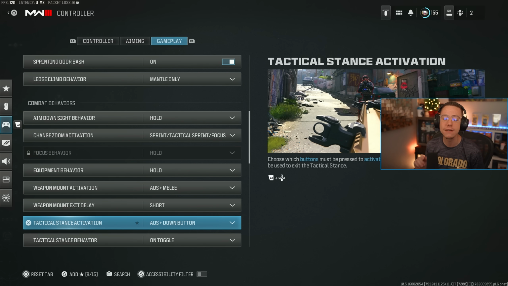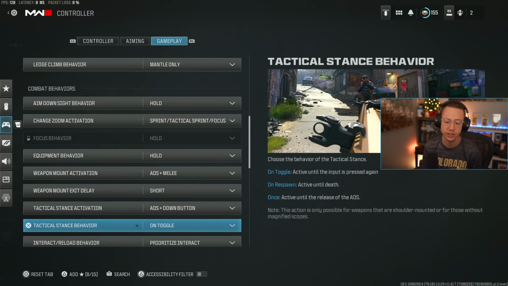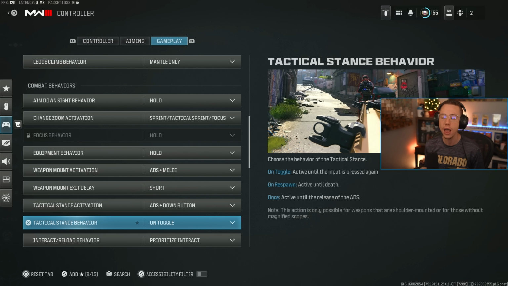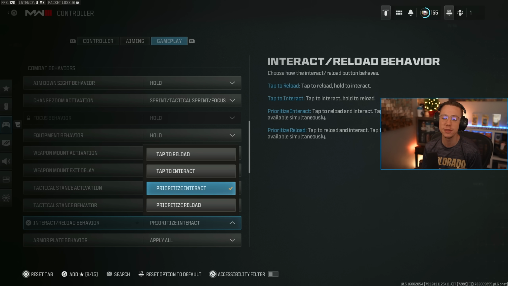For tac stance, I have this on ADS plus down on the D-pad. That way, again, I'm never going to accidentally do this in a fight. You know, ADS and sprint, I might accidentally do it. ADS and melee, I shouldn't accidentally do it, but it's possible. I'm never pressing down on the D-pad there, so I'll only do that intentionally. So that to me is something I would recommend there. And then I have that on toggle so that if I press it once, I'll be in that until I press it again.